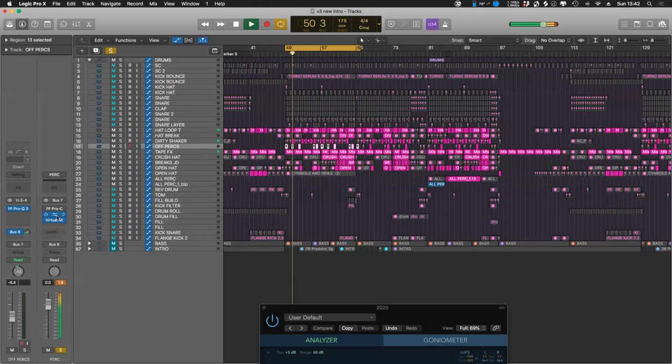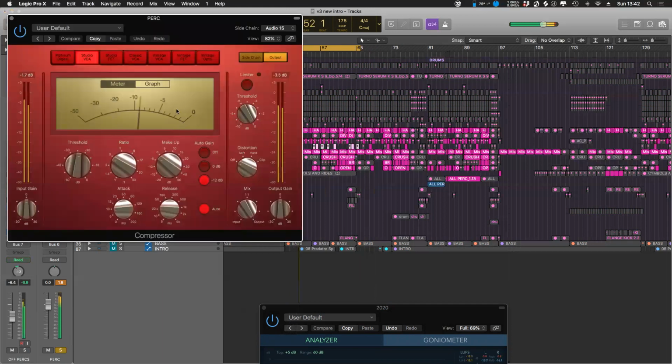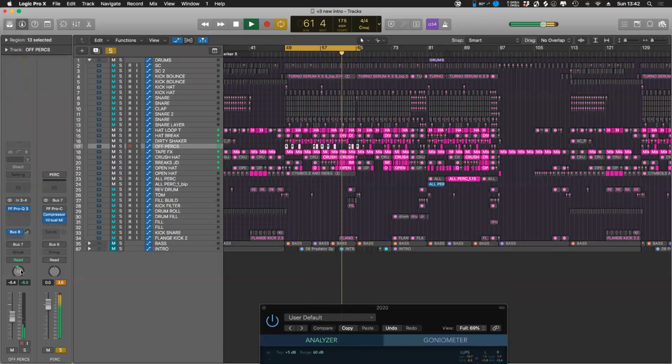If I turn this off, you can hear it. It's only doing it by -9 dB, sorry. Yeah, it just sounds straight. When you have it on, it just kind of has more of a swagger, more of a pulse, and I just think it sounds much better, so I always do that.